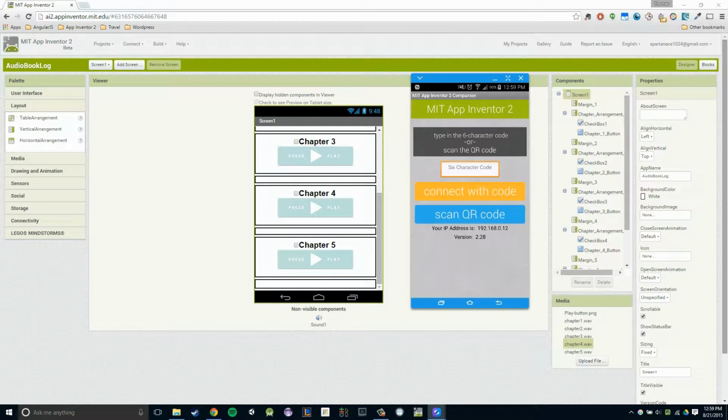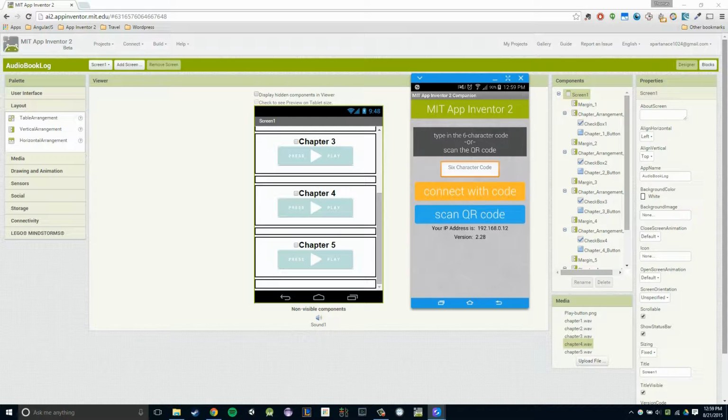In this video, we're going to be working on testing our final application. If you'll remember, in the last video, we added our functionality so when we click on our button, it would play our appropriate chapter's audio. And in the previous videos, we laid out our entire application. The only thing left to do now is to test our application to ensure that everything is working as we think it should.